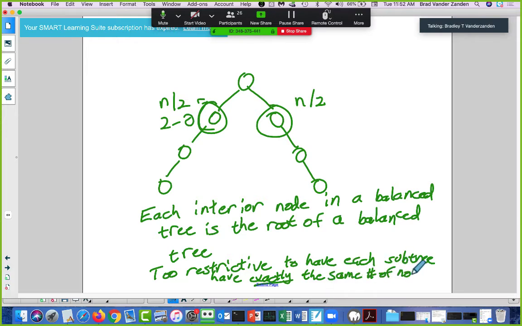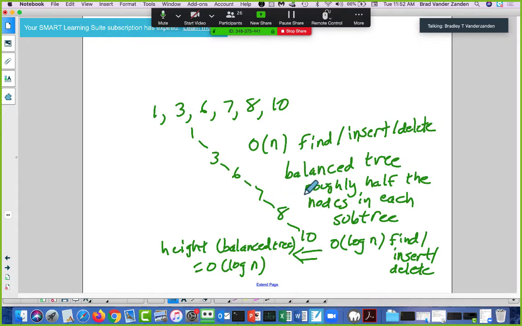So we say roughly instead. Remember back here I said that a balanced tree has roughly half the nodes in each subtree.